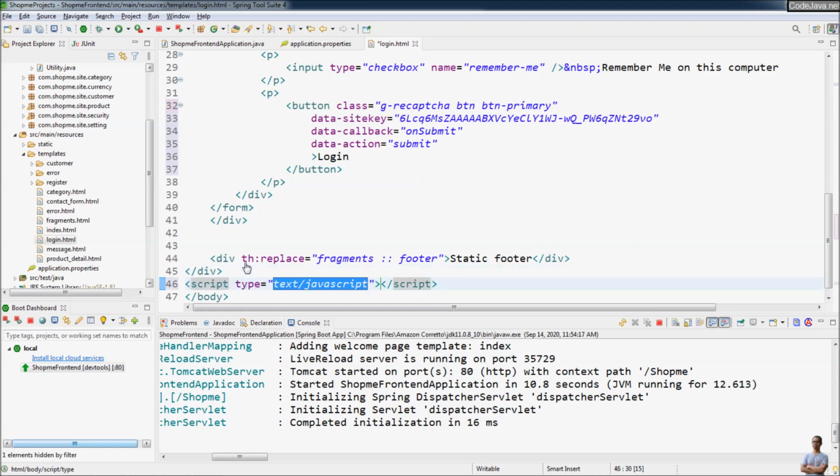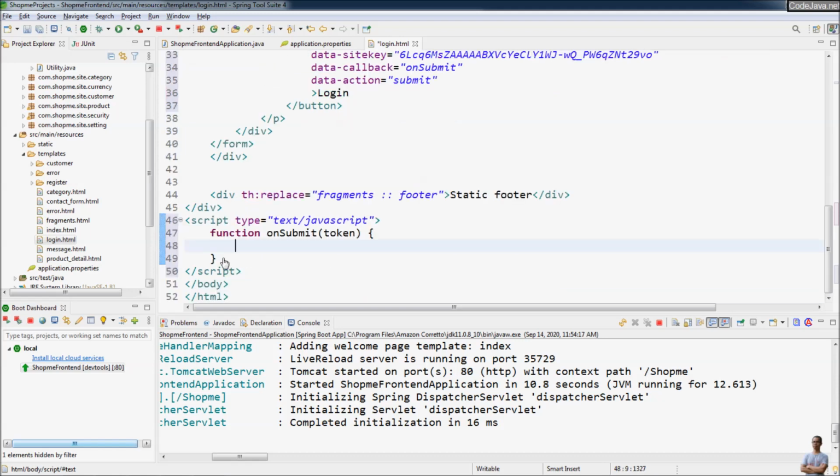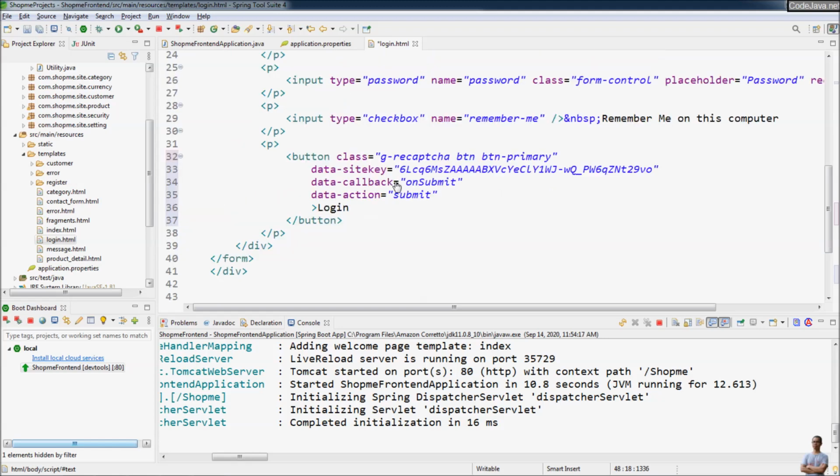Script, and we write the function onSubmit, which will be invoked by the Google reCAPTCHA API when the user clicks the login button. onSubmit, parameter is token, and just submit the form.